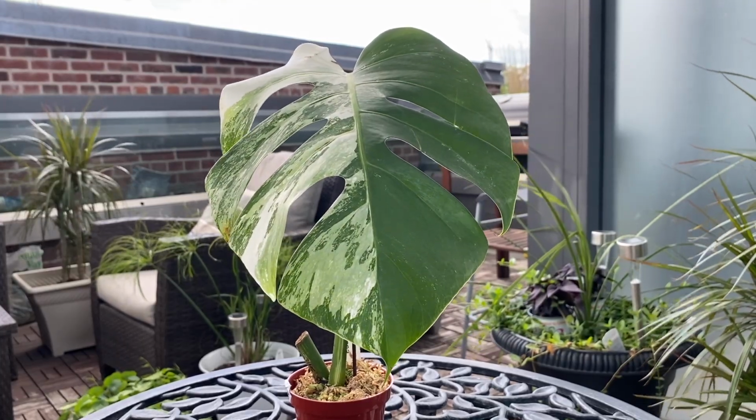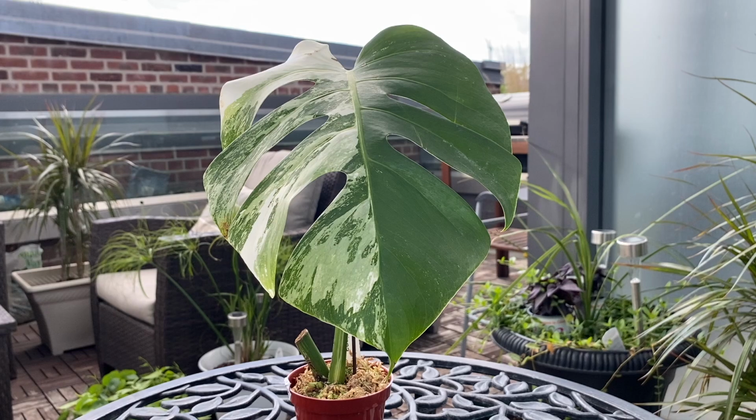And I'm debating if I'm gonna plant my new Monstera albo into this tropical mix that's already pre-made, or I'm gonna kind of make my own, but we'll figure that out in a second here. But for now, let's go ahead and talk about some of the plants I have and the type of potting mix I use for them.